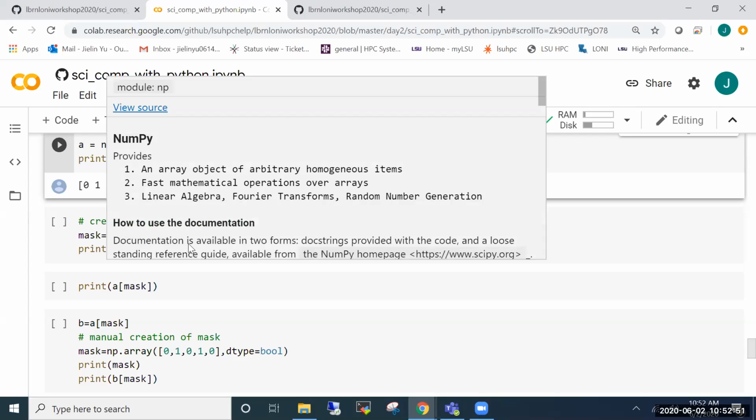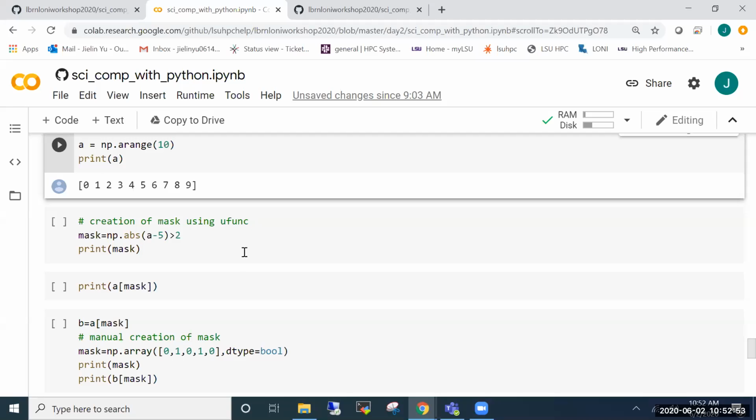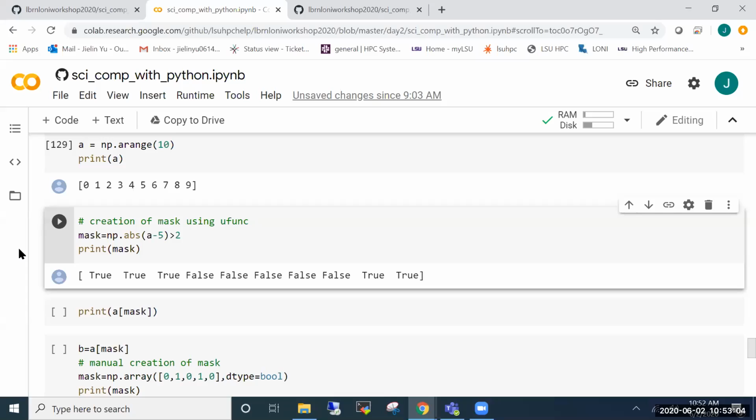If it's larger than 2, then it will return True. If it's not larger than 2, it will return False. If we print the mask here, you can see the mask is basically an array with Boolean values instead of numbers. You can see True, False, False, True right here.